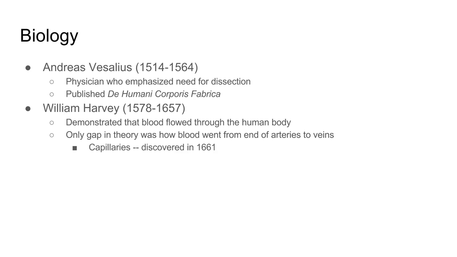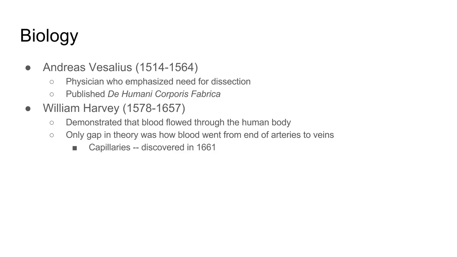And second is William Harvey. And he demonstrates that blood flows throughout the human body. Before Harvey, there was a sense that blood went out the liver and just kind of dissipated. But Harvey recognizes that it's cyclical, that it pumps from the heart and goes out through the arteries. And then he saw it came back from the veins. But the gap in his theory is he's not able to see how blood goes from the arteries to the veins. And that's because they hadn't developed the technology to see it yet.